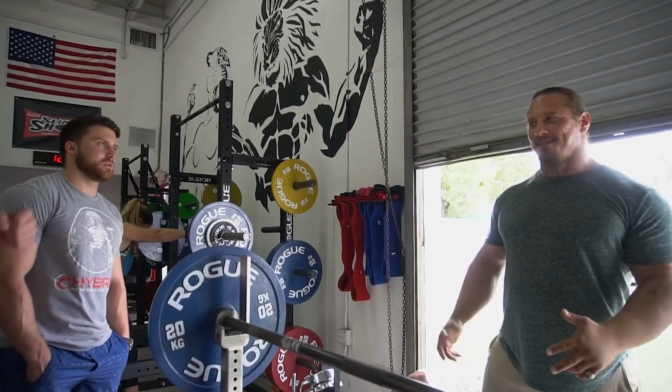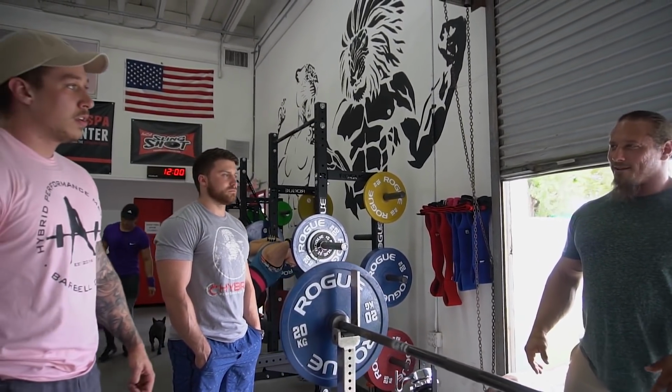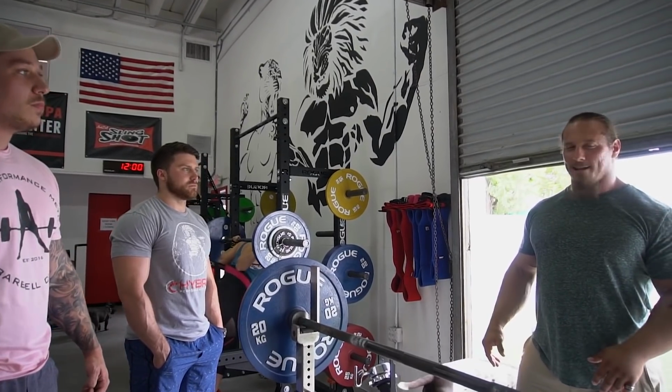Yeah. So it feels good when the weights are light and you can pull it off. But once the weights are heavy, your weak point is going to be really bad.